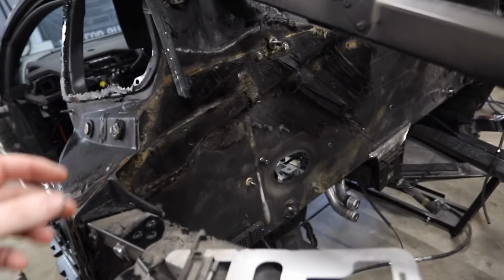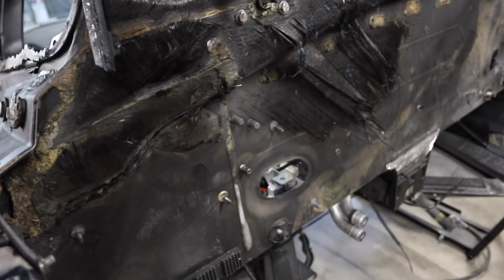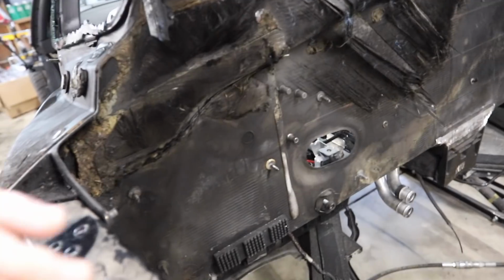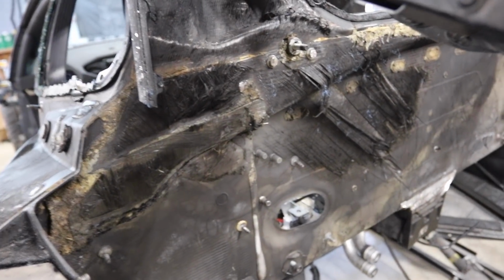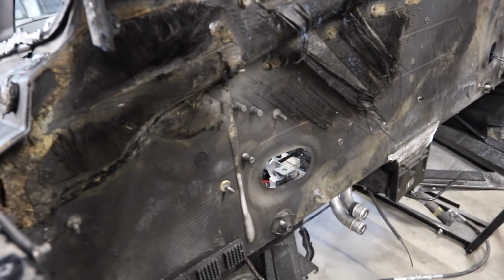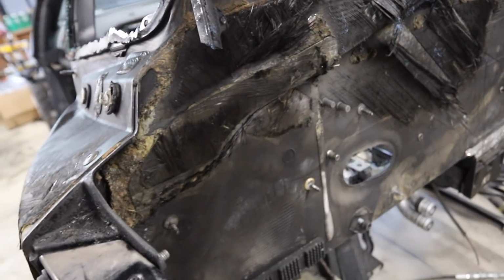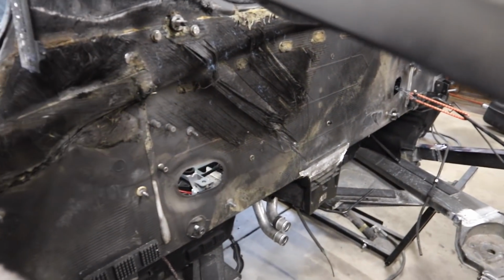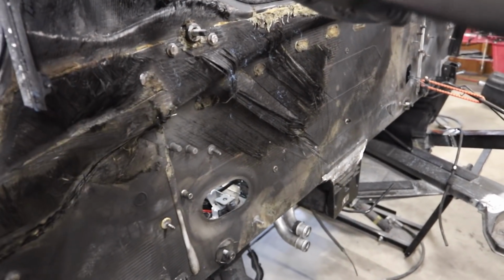So real quick, just before we call it, I don't like having these exposed carbon fibers around. They're bad. You don't want to get them in your lungs. It's just not good stuff. So I'm going to go ahead and wipe a little bit of this down with some wax and grease remover, clean it up real nice, and then I'm going to grab and mix up some resin that we're going to be using on our carbon fiber panels that we make, and I'm just going to resin all this stuff down so it'll be nice and coated and won't kick up any more fibers into the air as we're working around in this area. And then that'll be kind of the first step to us repairing this thing as we go on.